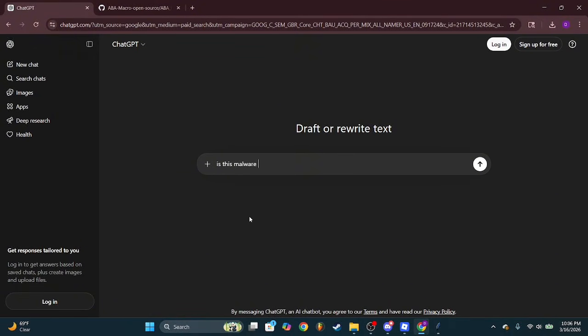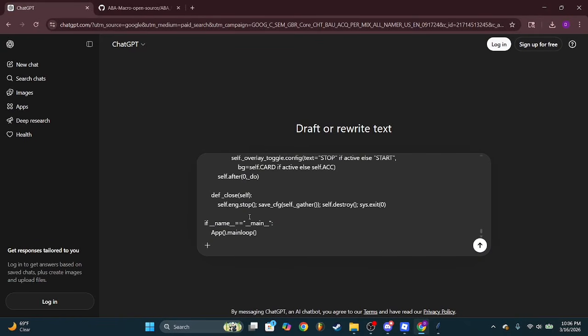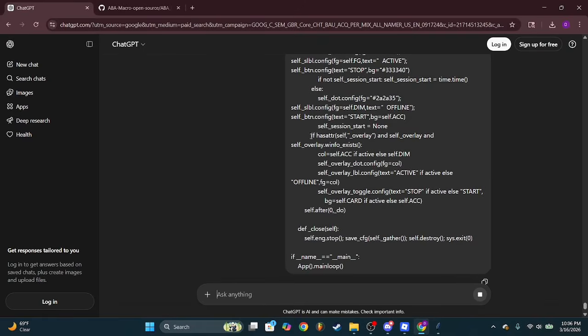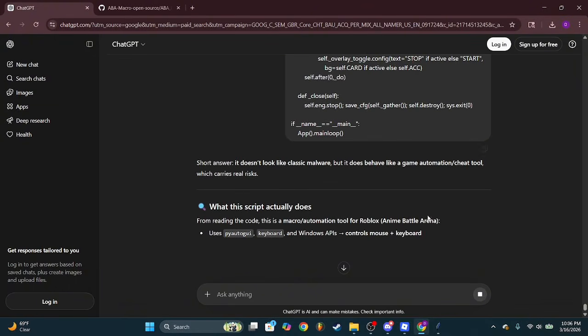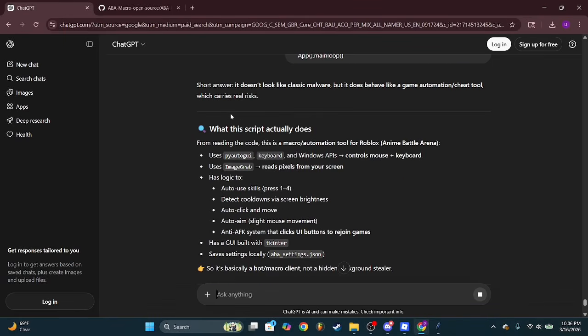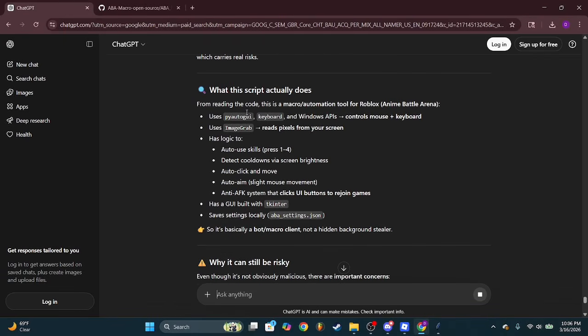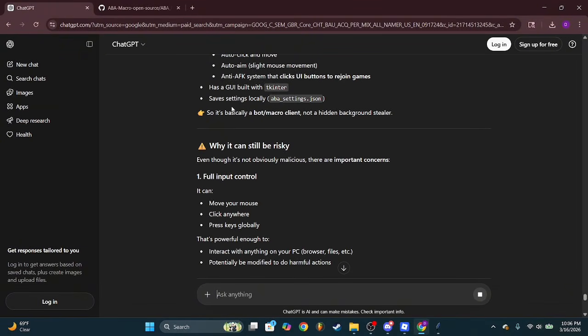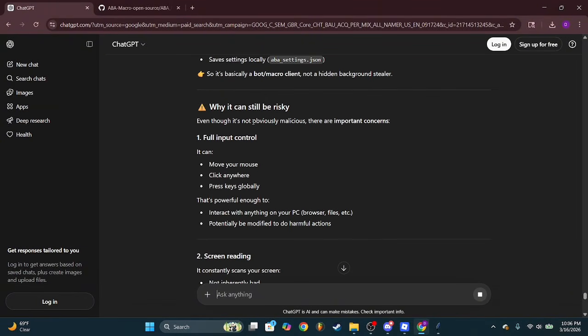Ask if it's malware, if it's dangerous. And you already see it just says it's an ABA macro. I mean, there's always dangers with downloading exe files, and why it can be risky.